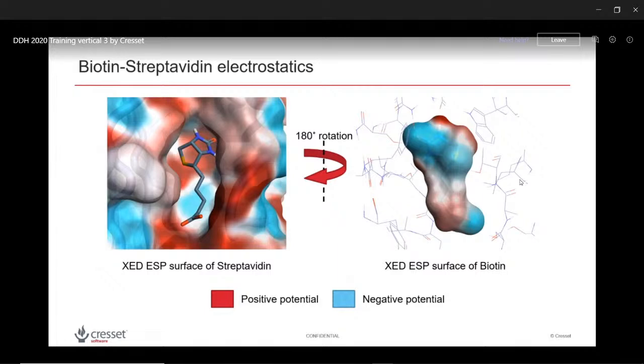On the right, you can see the solvent accessible surface of the biotin ligand, also colored according to the electrostatic potential of the ligand, but the ligand has been flipped 180 degrees so that you can compare the electrostatics of the ligand and the protein. What you can see in general is that the positive potential in the protein matches the negative potential in the ligand, and vice versa.